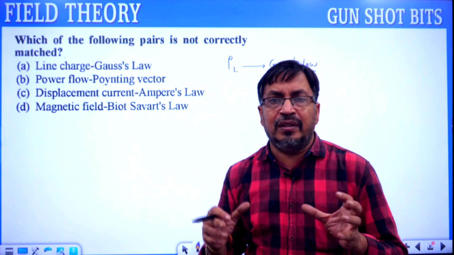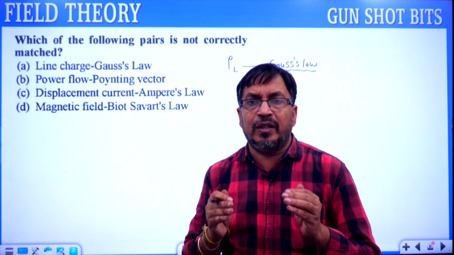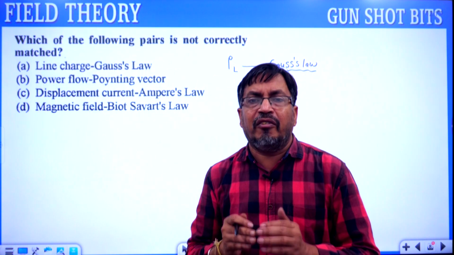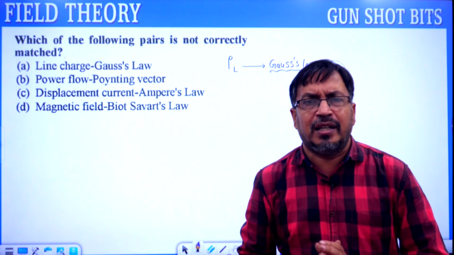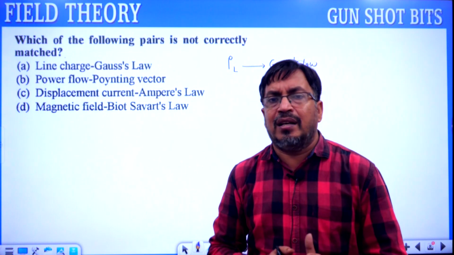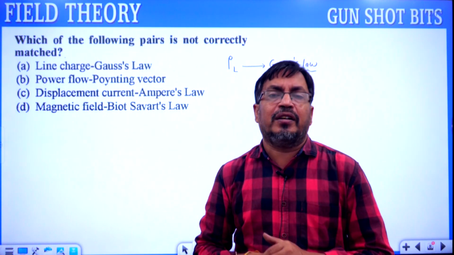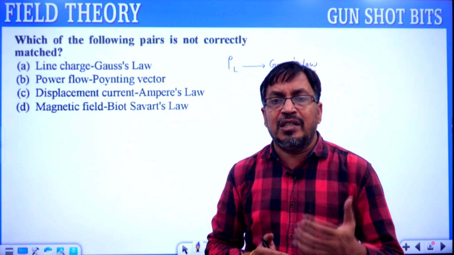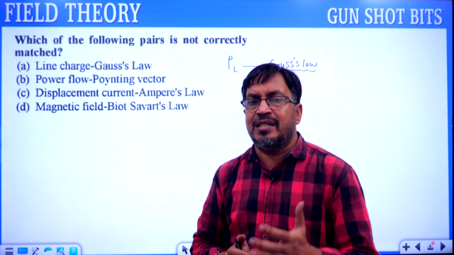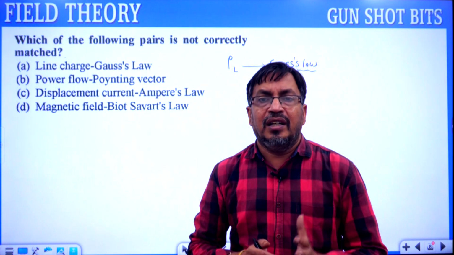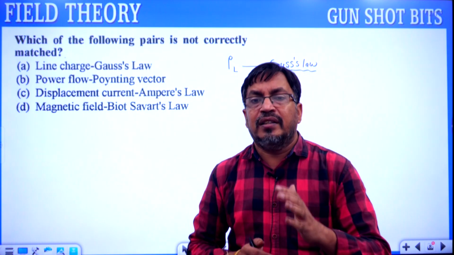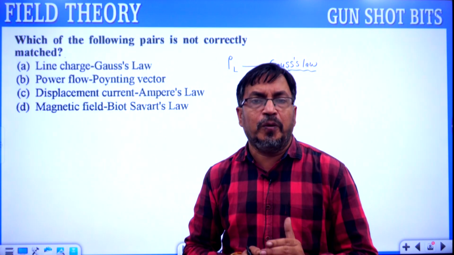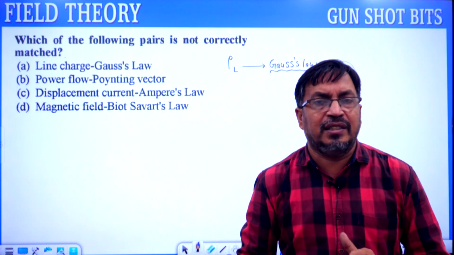What is the difference between these 2 laws? By using Coulomb's law we can determine the field components due to a point charge, whereas by using Gauss law we can determine the field components due to distribution of charges. If charge is distributed along a line, then we consider line charge density. If charge is distributed on a sheet, then we consider surface charge density. If a charge is distributed in a volume, then we consider volume charge density.